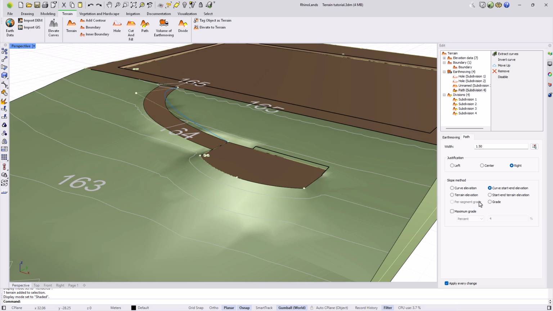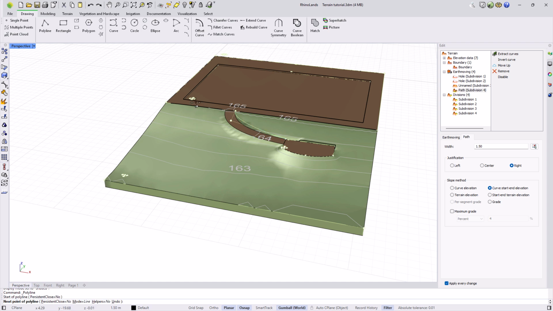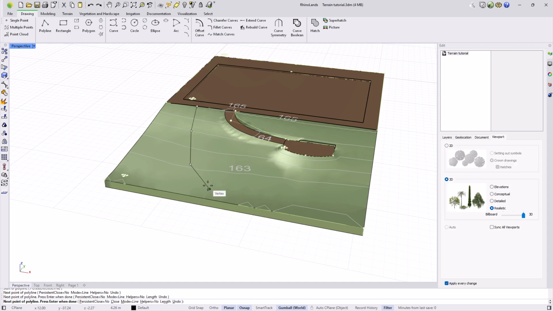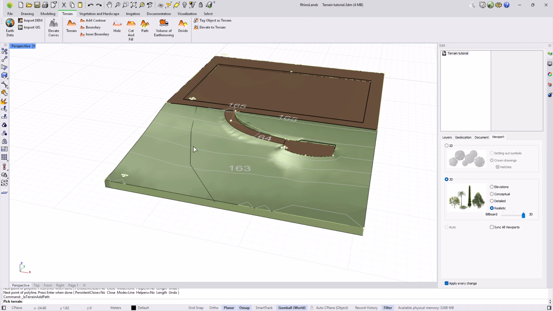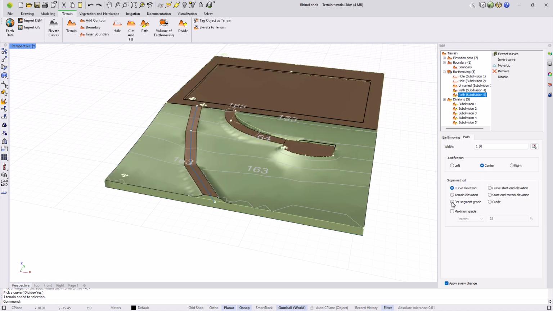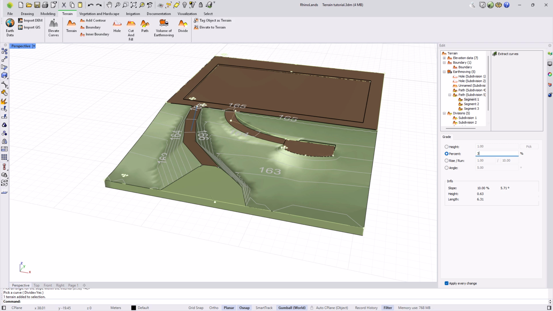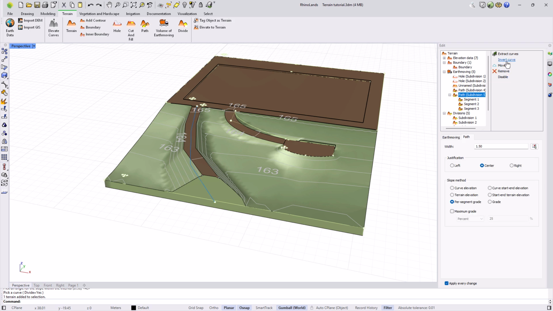There's an elevation method called slope by segment, which is only available when the original curve is a polyline. In this case, if we select this option, in the list, it subdivides the path by segments. The segments are defined by the control points of the curve, and by selecting them, we can assign a different slope to each of these sections or segments of the path. The slope will always be ascending from the origin of the curve to the end. If we wanted to ascend or descend in the opposite direction, we have an option here to reverse the direction of the curve.